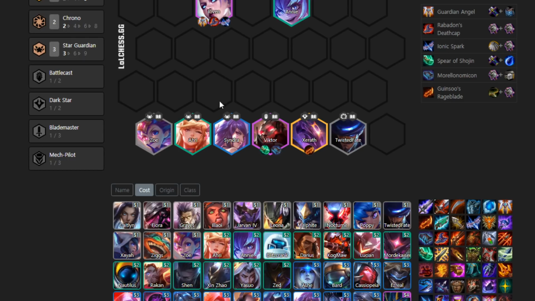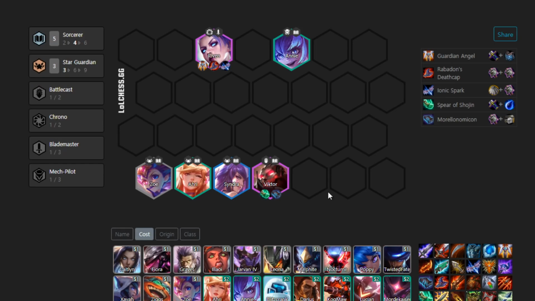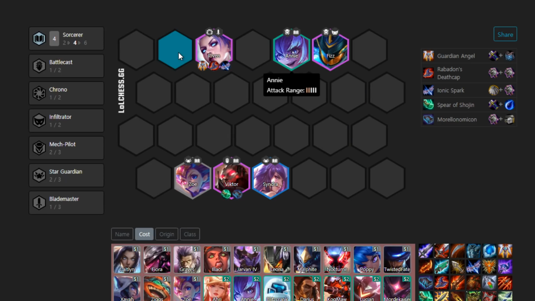If you want to play the Mech version, obviously the Annie is important, but you wouldn't run this. You would have a drop off of one of these here. I actually always suggest that you drop Ahri towards the end, because I feel like, especially if you've got 2-star Syndra, that's better. And then you're going to run the Mech alongside.